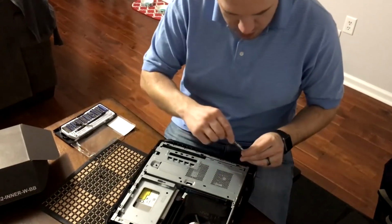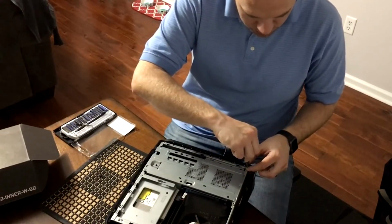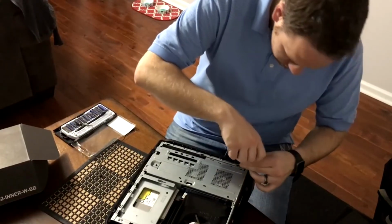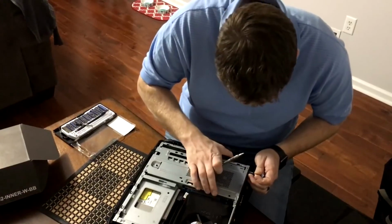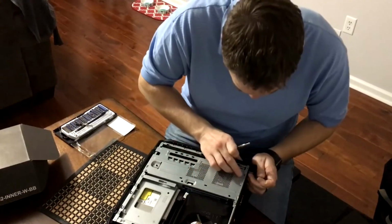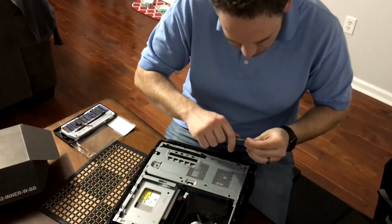So, let's go ahead, put that in there. Should be the right one. But it does feel tight. Why does that feel so tight? It might just not be aligned right.